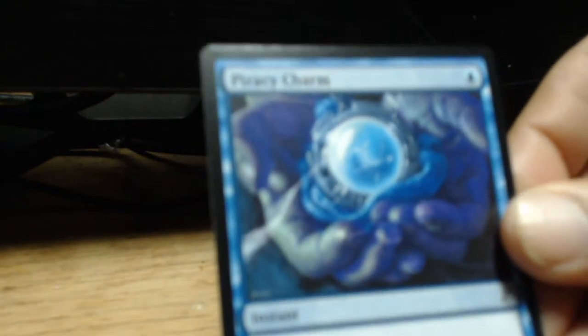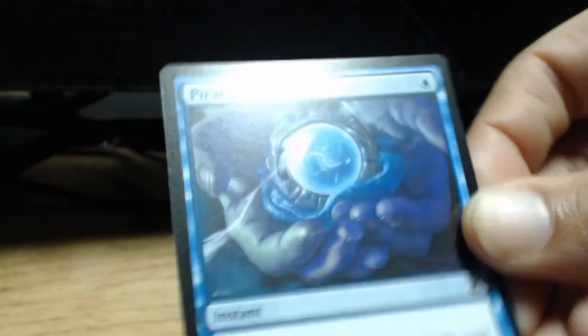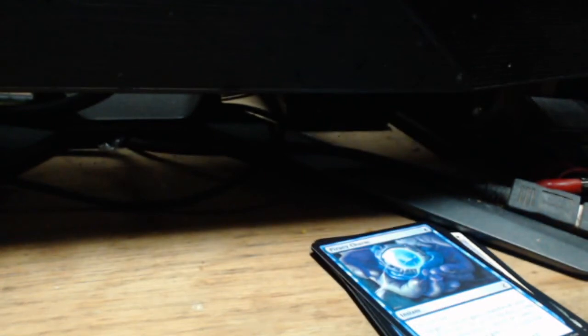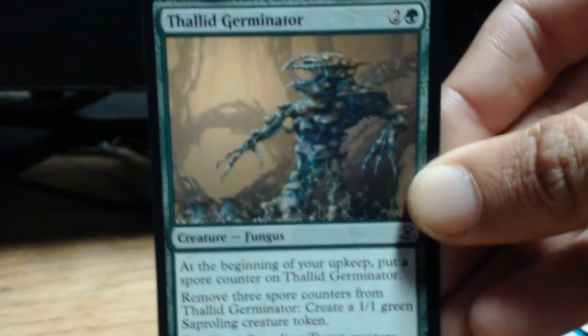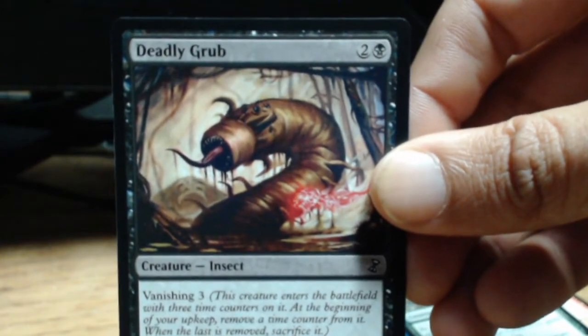Piracy Charm. Because, incidentally, I am a pirate. Homing Sliver, I know we opened that already. Reality Acid. Thalid Germinator. I don't recall if we opened that, though. Deadly Grub. Well, in the least, it's nice to have something I could show off for a little bit.